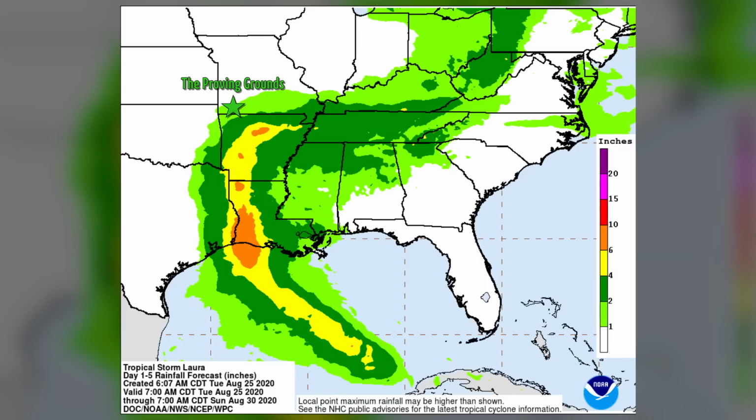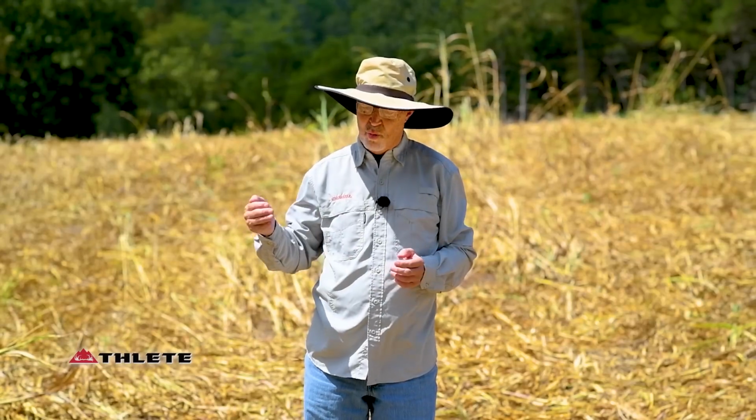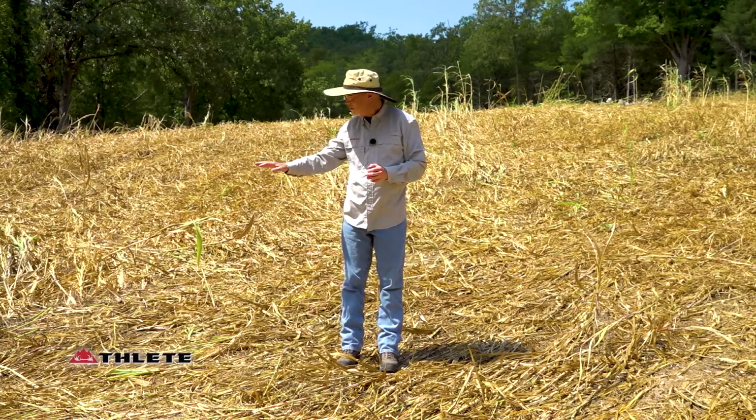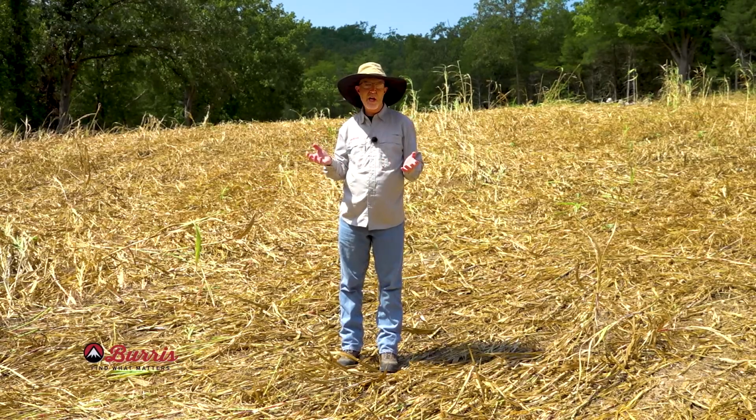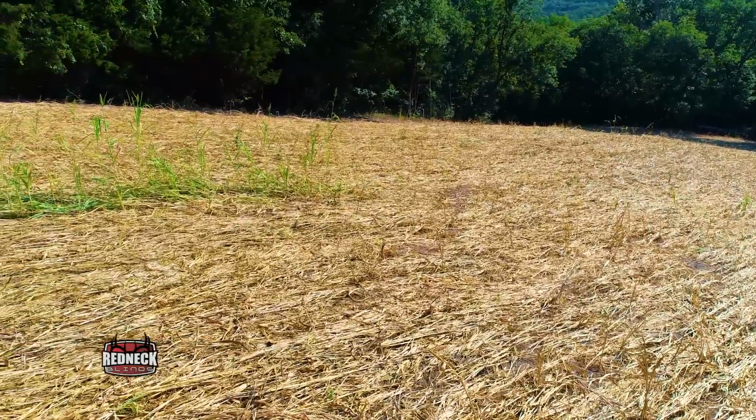I'll share with you, I'm a bit nervous. I'm really banking on the weather forecast being accurate and those storms tracking up this way. If something changes, well, we've got seed in the soil, and even though we've got this great mulch system sitting on top, it's hotter here than that seed being stored under the carport, and no doubt they're not going to be quite as viable when we do get a rain and they germinate, if we miss these storms and they lay here a month without a rain.